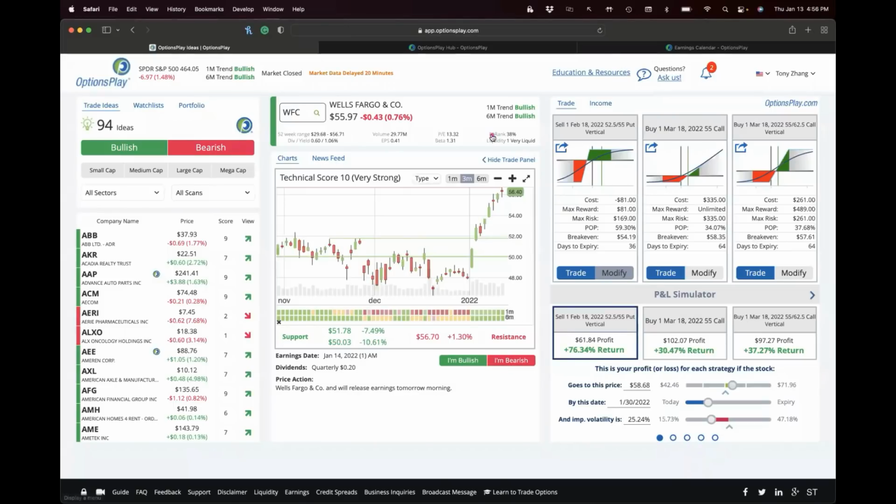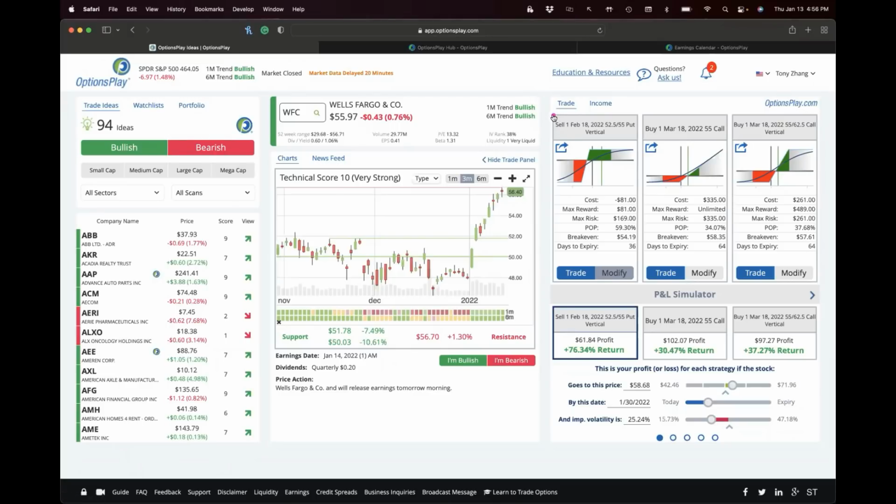The other thing I will also take a look at here is IV rank. In this particular case, Wells Fargo's IV rank is relatively on the high end, 38%. So this certainly would also lean me towards potentially selling, especially if I think the upside is limited because of a few things that we talked about. Stocks that beat are not seeing big moves to the upside, and Wells Fargo has had a pretty big run already, so I don't know how much upside we have here.